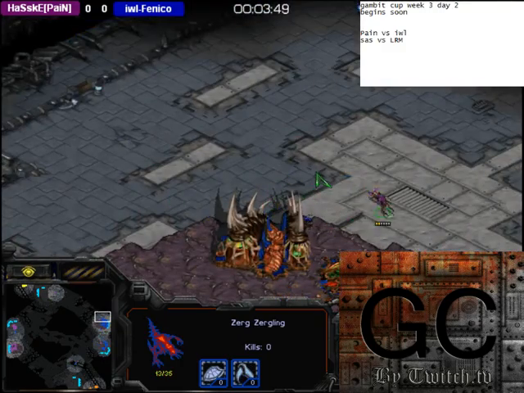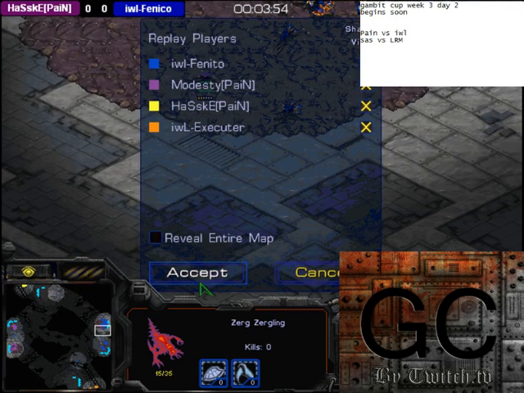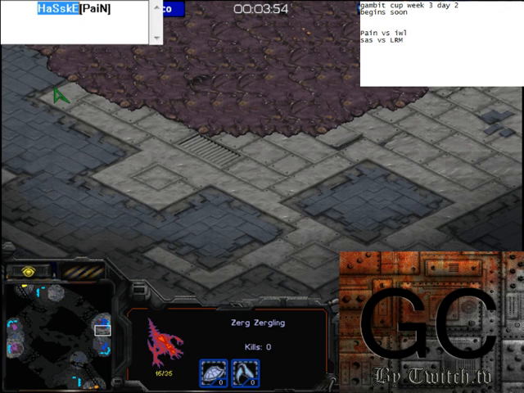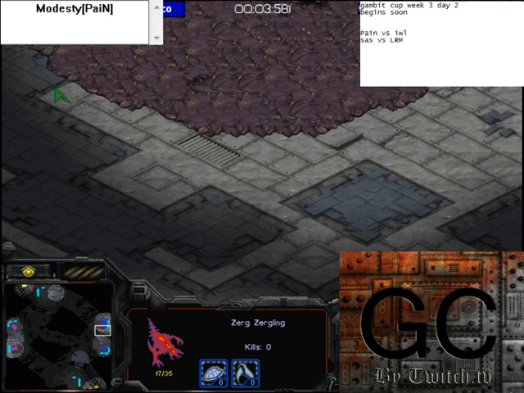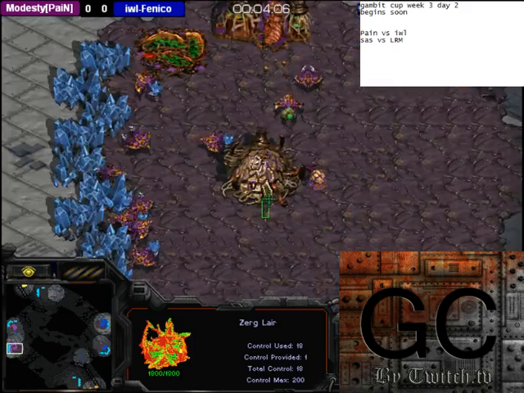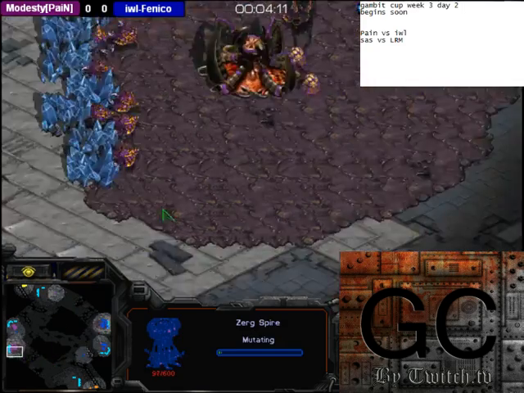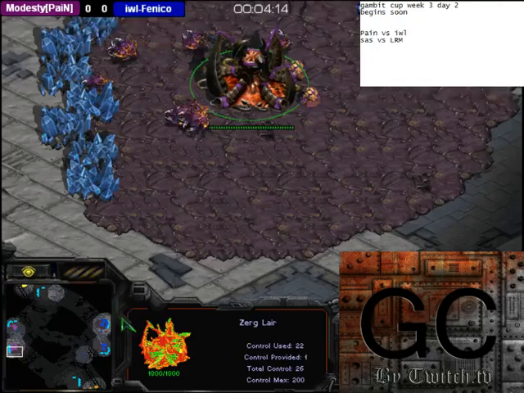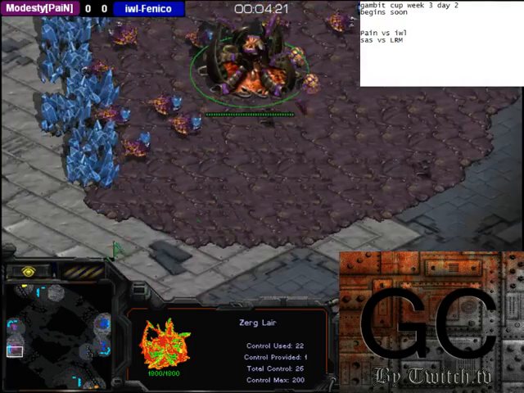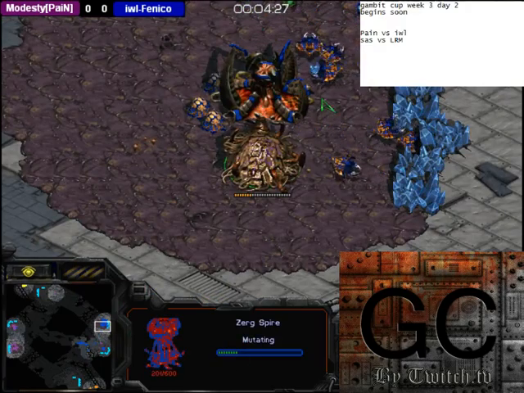That's going to be okay. Wait. Shoot. Dang it. So, similar lair timings for both players. Modesty's Spire is going to be just a little bit delayed. He needs to throw it down now. There we go. So, yeah, actually kind of significantly delayed.